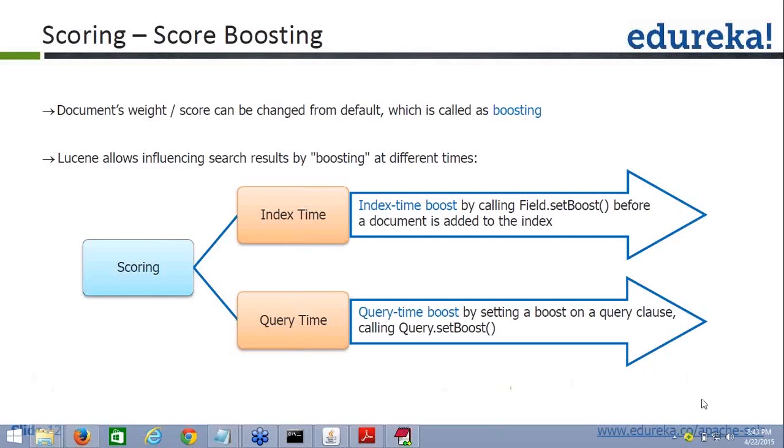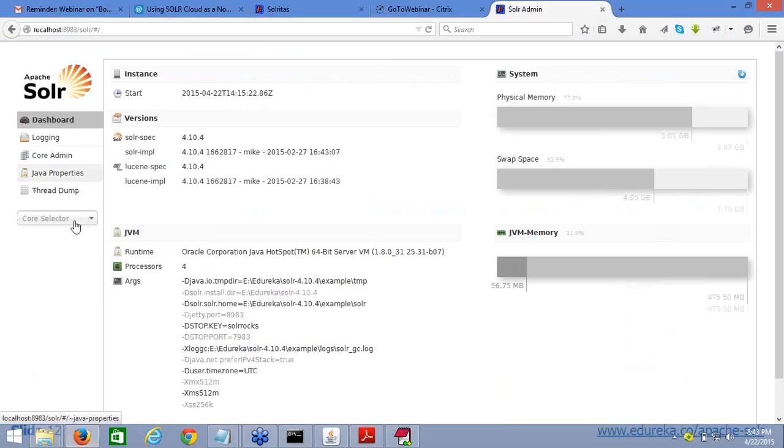So this is in fact the sole motto of it, that we are providing a weightage on a particular search keyword. This can be done at index time and at query time as well. At the time of creating the indexes, we can always say field.setBoost, and we can boost that particular field. So the boost is basically used because in Solr, let me just take a quick example over here.